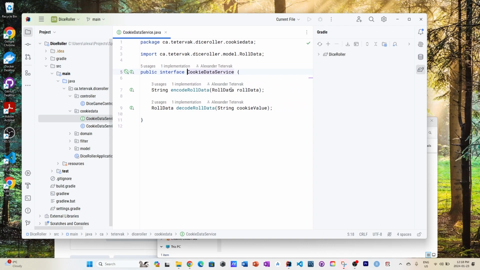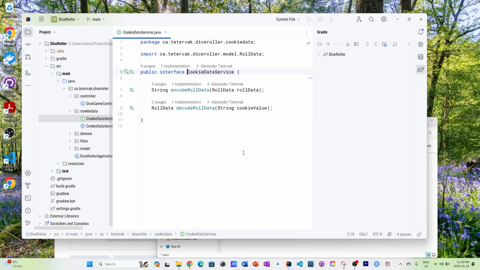So it takes a raw data object, converts to string, and picks a string that came from a cookie and converts it to raw data. There is one additional issue, because not every symbol can be stored in a cookie, so it's not just joining pieces.